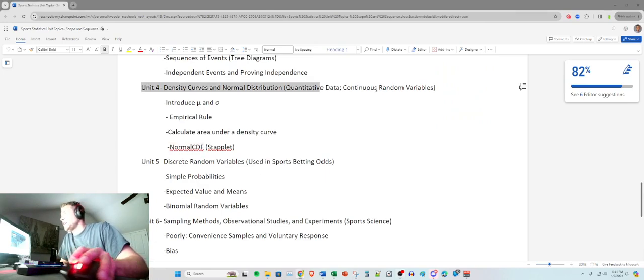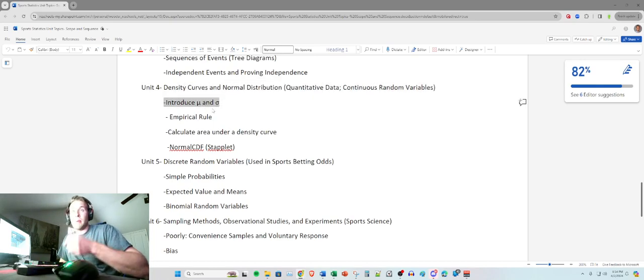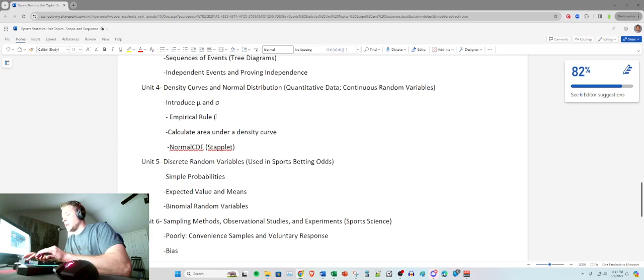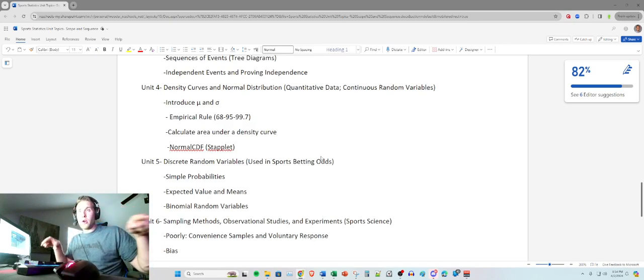All right, so we are in this unit here, the density curves and normal distribution. We had learned about the two symbols mu and sigma, meaning the population mean and the population standard deviation. And then we learned about that empirical rule, the 68, 95, 99.7 rule for the normal distributions. If you weren't here yesterday, I've put on the subs desk a little normal curve that had the letters A through H, and you may want to copy your neighbors, get that taped into your notes, and write down all of those percentages.